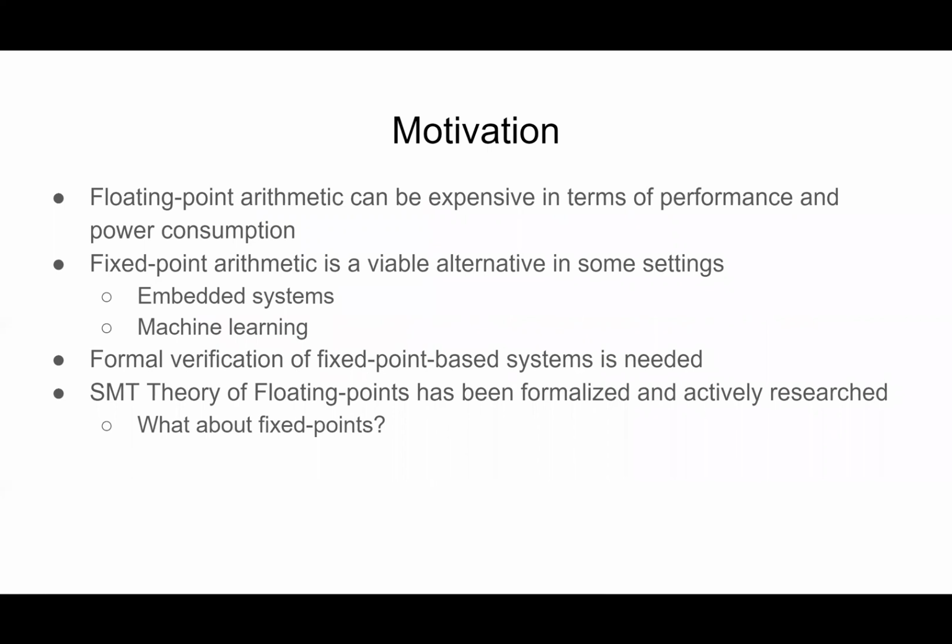And firstly, we want to quickly go through the motivation of our project. So as you know, floating point arithmetic can be very expensive in terms of performance and power consumption. And so it leads to the fact that some platforms like mobile phones, video game controllers, or digital controllers, and recently machine learning, tend to use fixed point as an alternative to floating point due to its simplicity.